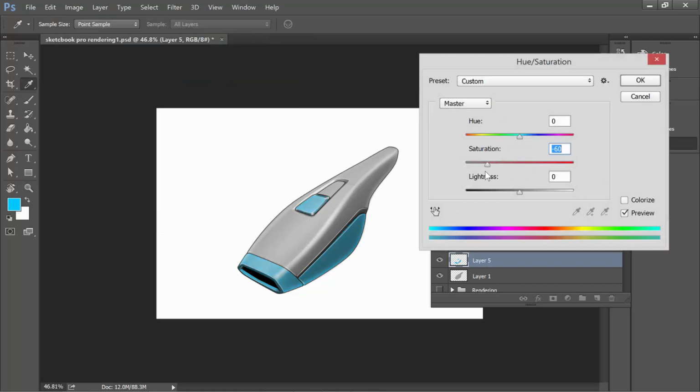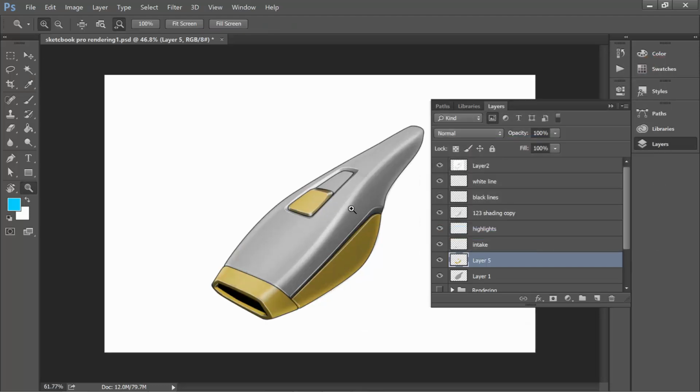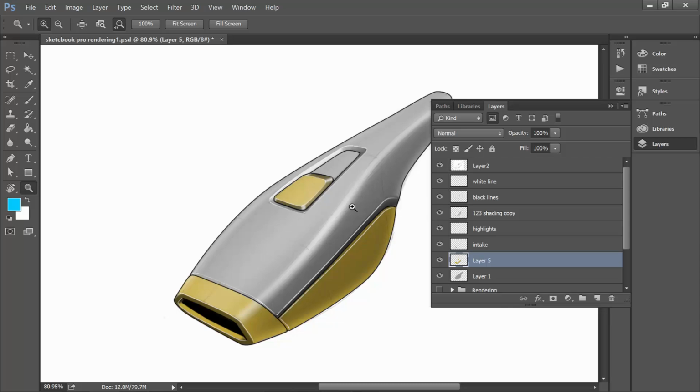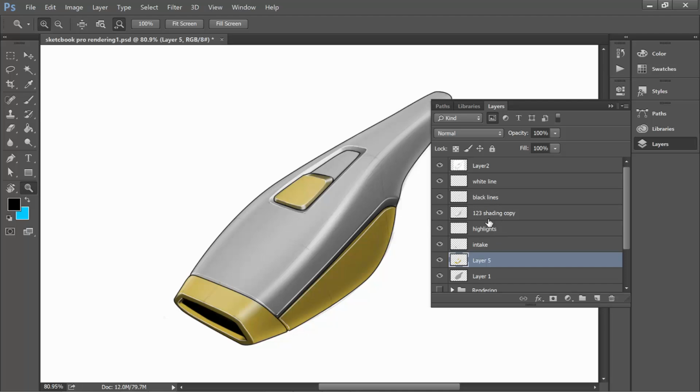Maybe I can desaturate a little bit on that. I can change it to whatever tone I want it to be. I like it there maybe. Let me add a little bit of black in my intake back here. I will like that.